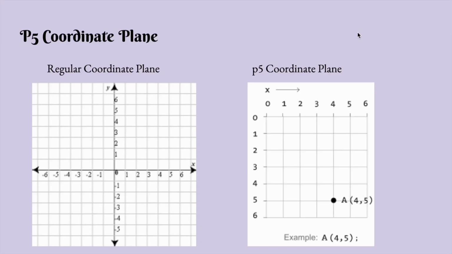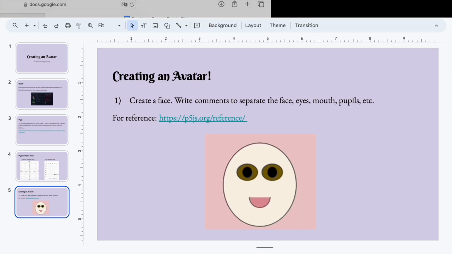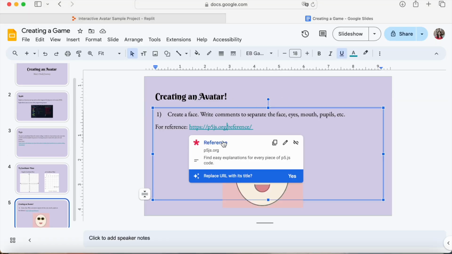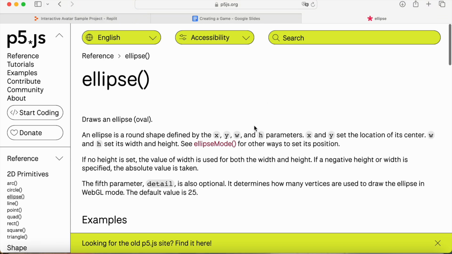Now that we know how the P5 coordinate plane works, we can start creating an avatar. The first thing we will do is create a face. It says that we should write comments to separate the face, eyes, mouth, pupils, etc. So basically, this is the basis of what we are going to be creating. I'm going to open up this reference right here. And as we can see, if we click on ellipse, it tells us how to draw an ellipse.